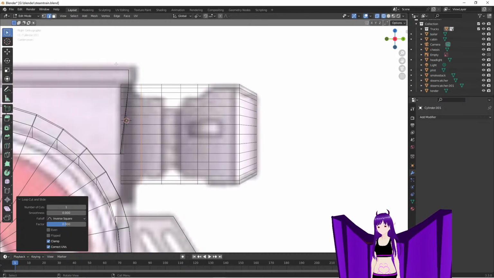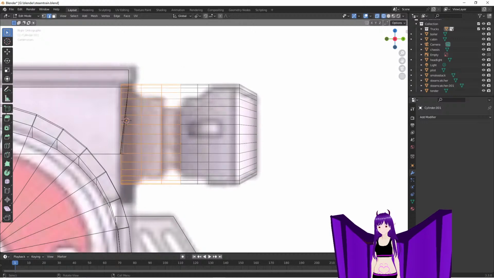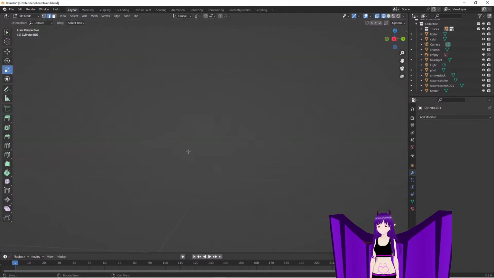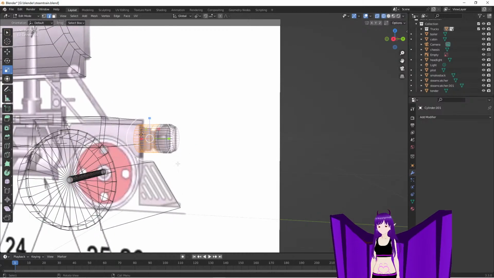Select all of you here. No, I want more of that. There. We go for shrinkies. Oh, it's done that again.